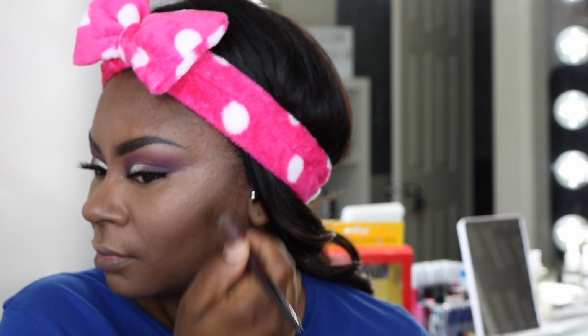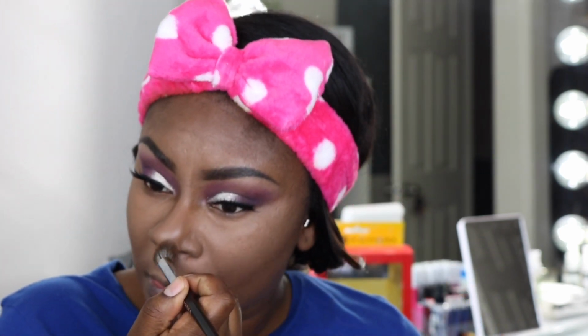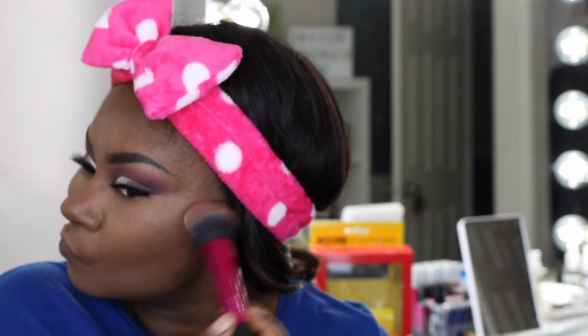For my contour, I use Black Opal's Cream Stick Foundation in Black Walnut. To set my highlight, I use my Black Radiance True Complexion Loose Setting Powder. To set my contour, I use my Black Radiance True Complexion Contour Palette in Medium Dark. To bronze, I use my Estee Edit The Barest Bronzer in Medium Deep.